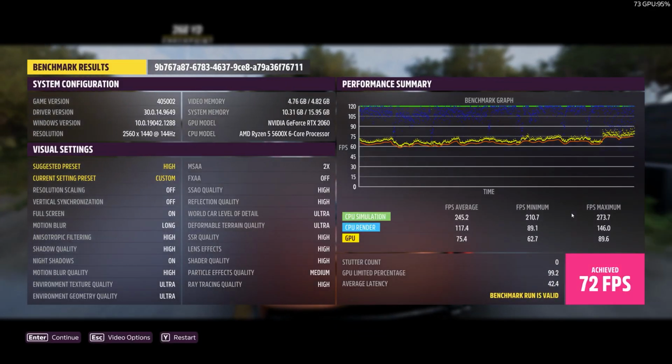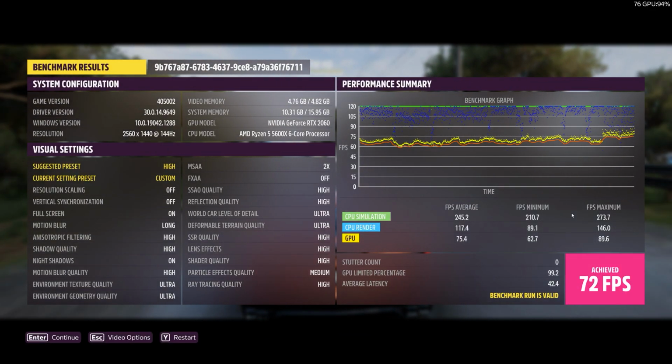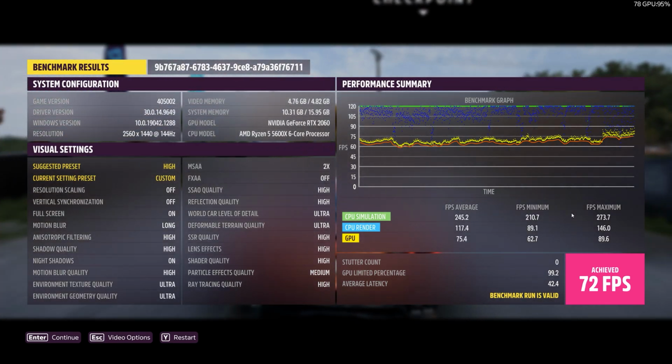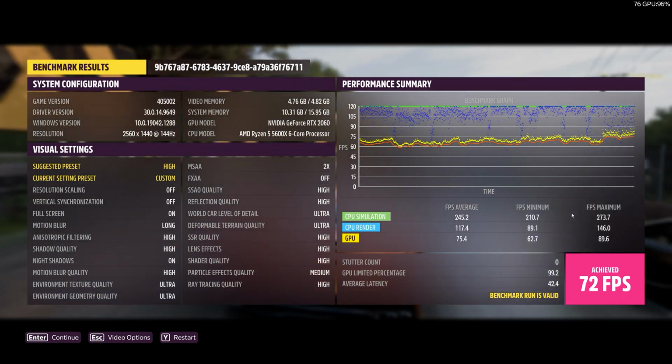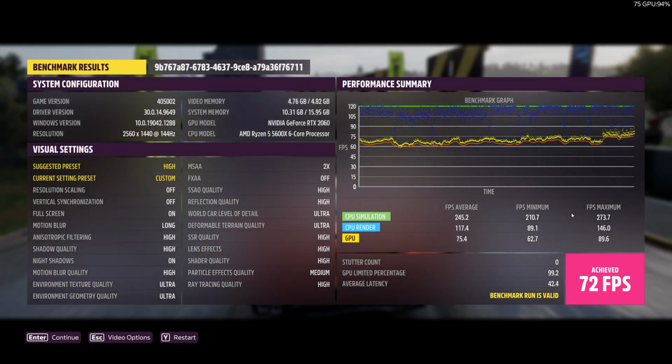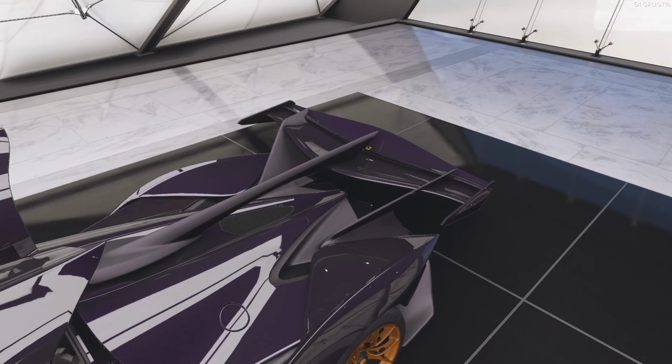If not, I suggest using the high preset as well as turning night shadows to on, SSAO to high, and world car detail to ultra, as these three things make a dramatic difference while keeping the lowest FPS dips just above 60 FPS. But what about ray tracing?